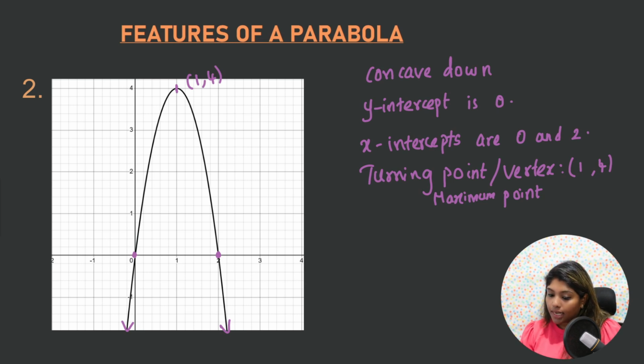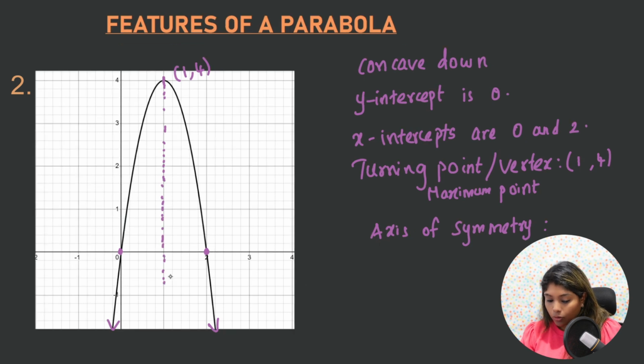All right. The last thing is axis of symmetry. That's the last feature. Now, axis of symmetry is the line that is going to divide the parabola into two equal reflective halves. So you can see here that the vertex basically lies on the axis of symmetry. So I'm drawing from there. So how do I know what is the equation for it? I need to find out what the x value is here. So the x value here is 1, right? So x equals 1 is the equation of that line. So that becomes my axis of symmetry. That is it. So these are the four important features of a parabola.